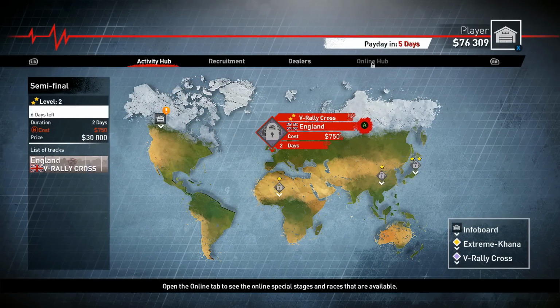Open the Online tab to see the online special stages and races that are available. This is where you can compete against other players all over the world in the event type of your choice. The more stages you win, the higher you'll rank in the league tables. If you have the talent, your reputation will grow and you will be recognized as a serious challenger in the driver community. Well, I think you're ready now.